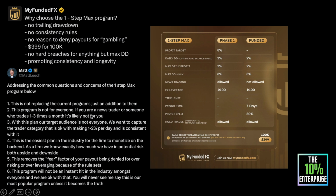Some misconceptions people might have had: this is just a new program. It's been added to everything they already sell. It is not for new traders, especially when you go live. This is more for intraday scalpers, I would say, or intraday traders. You don't have to be a scalper necessarily, but someone who trades fairly often rather than looks for one single trade a week. Why? Because you have a maximum profit cap, right? As a swing trader, you might be able to get in there, catch one trade and hit 4 or 5R or something. But with this, that's going to be difficult because you're capped out at 2% for one singular day, right?